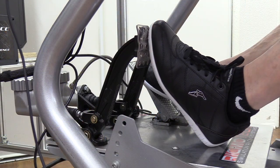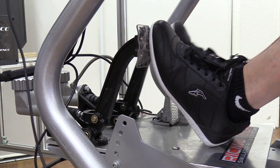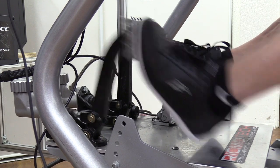However, if you've upgraded your hardware and you have a load cell brake pedal, if you have anything that could be described as a heavy duty pedal set or a hydraulic brake, well then let's face it, it's time to step up to shoes, and the amount of pressure that you need to deliver can actually be operated better in shoes, especially when it comes to heel and toe operation.